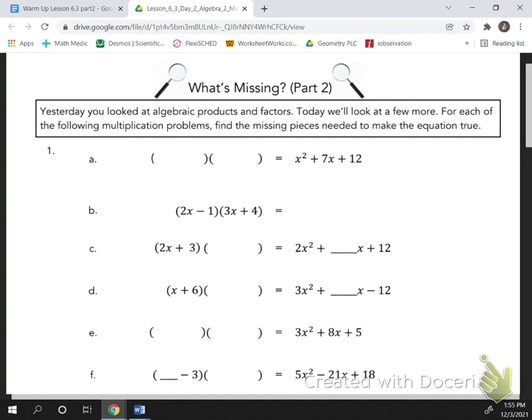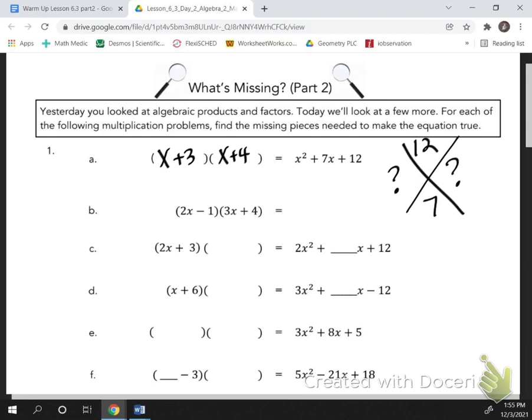Part 2. So A is just a basic one. This is review of what we did the other day. There's an A value of 1, so I can just go right to my diamond. What goes in the top? 12? You're fine. And then that B value goes in for 7. We're thinking about what two things multiply to give us 12 but add to give us 7. 3 and 4. And so that's what my factors are. X plus 3. X plus 4. So that's review from the other day.